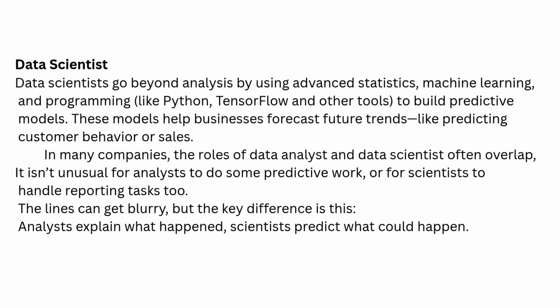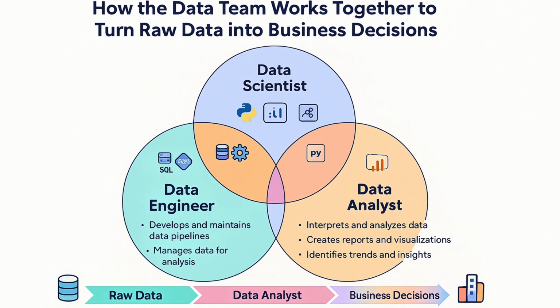Just a quick summary before I round up. Data engineers set up the system that collects and stores data, and make sure the raw data is clean, organized, and easy to access, while the data analyst analyzes the data, finds out what's working and what's not, and helps guide business decisions. And the data scientist builds predictive models, looks at trends, and uses data to predict what might happen next. Take note that even though their roles are different, all three work together to turn raw data into smart, actionable insights that help businesses grow.